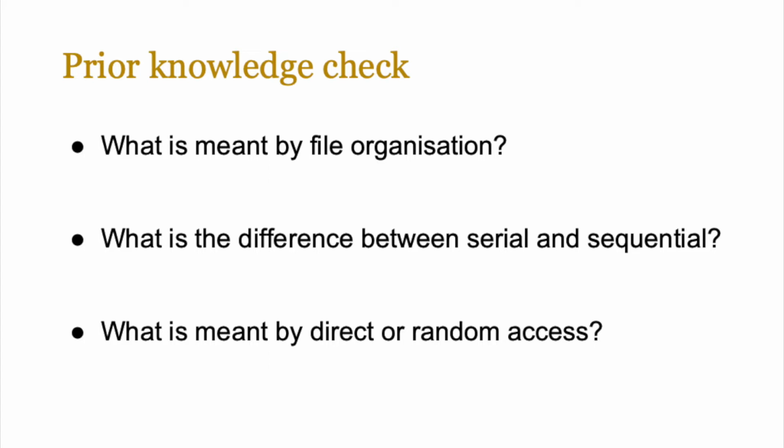Whereas a sequential file is more ordered, where you order according to a key field. So it might be a customer number. So you will go in a sequence like 1, 2, 3, 4. So there is a particular type of order there. Both methods are very useful when we're storing data. And we're going to be looking at these in a bit more detail later.